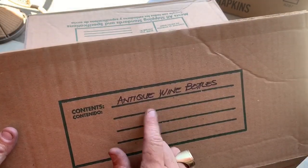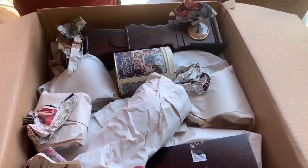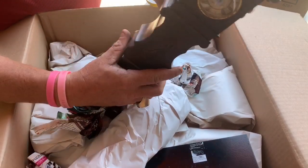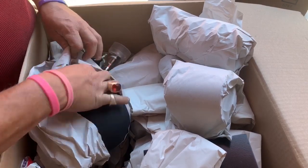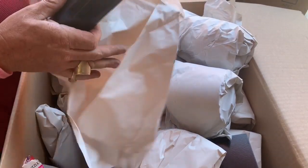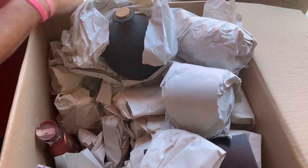Whew, what do we got here? Antique wine bottles. Now, I don't want to just film some wine bottles. Kind of boring. But it says antique wine bottles. So now we have to see what kind of wine bottles we have. Are these priceless wine bottles? Could that be? Ooh, look, we got a clock. That'd be a grandfather clock for Baby Jeebus. Gotcha, Baby Jeebus. Yep, that's a liquor bottle. That is a liquor bottle. Okay, this is a boring box. They're empty, so that right off the bat makes them not very valuable.